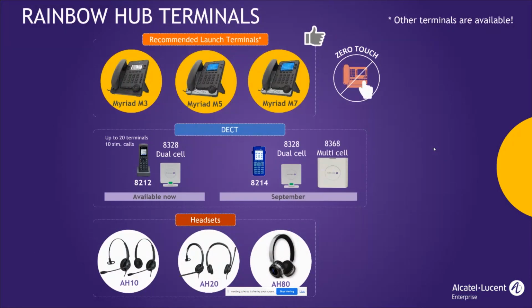Now, I mentioned the terminals and using hard phones. We have a number of phones, and obviously we will recommend the new Myriad range of phones, but there are others that we can use, and these are all zero touch. So you can send the phone out in a box, have the customer plug it in, and it will work. Now, I wouldn't necessarily recommend that per se, because you want to be there and show them how it works and give them the level of service. But in terms of the ability to very quickly provision, this takes all the pain away and makes it very easy for you to commission these devices for those people that do need devices.